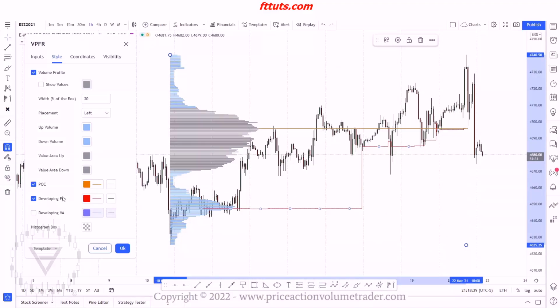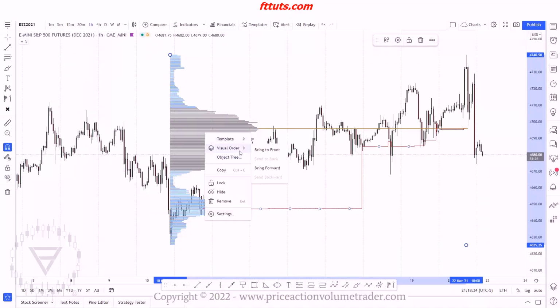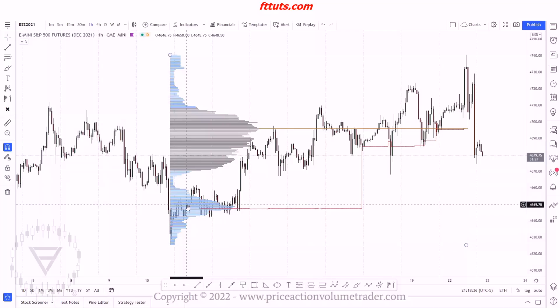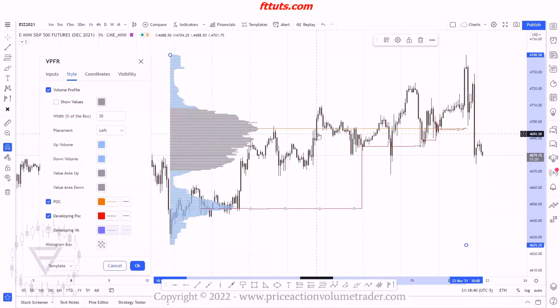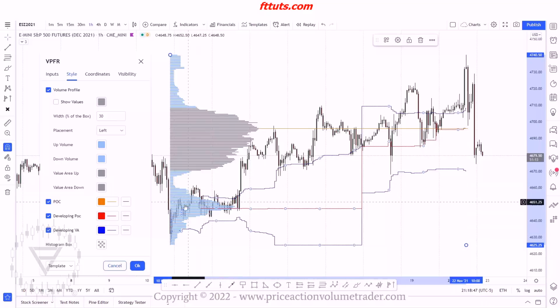So this is interesting just so you can see how, as volume started accumulating more on top, our point of control just starts shifting. And the same thing with the value area. You can see how we started here and then it just starts moving up and up until we finish here, where we have our value area high here and the value area low over here.